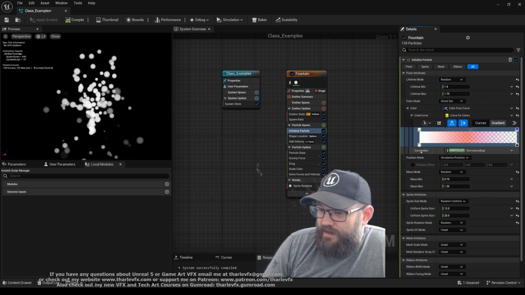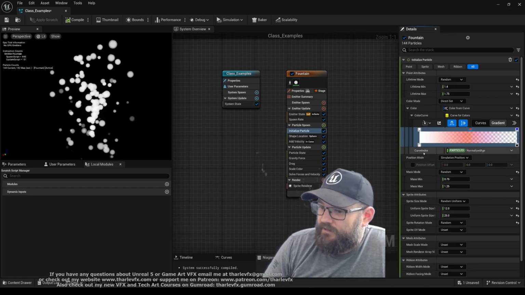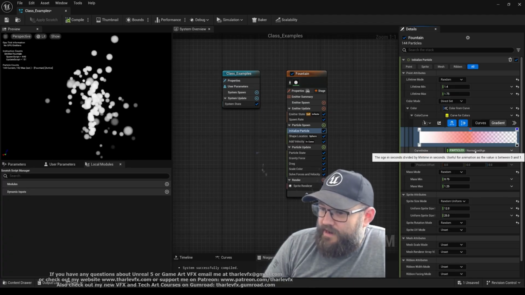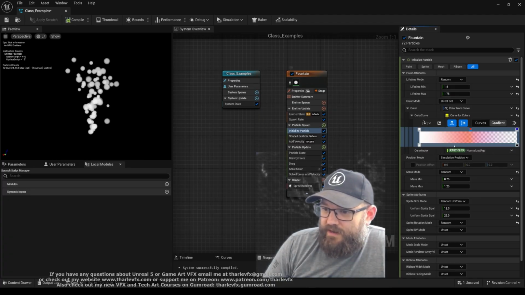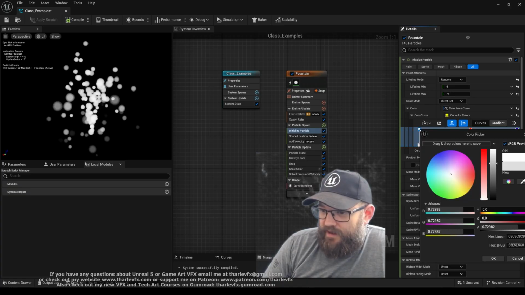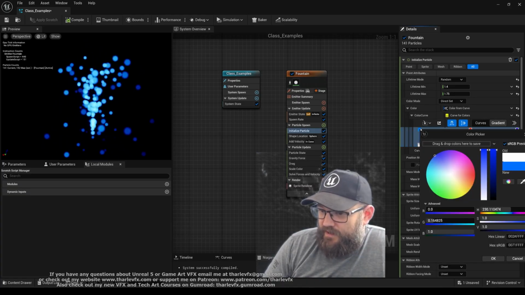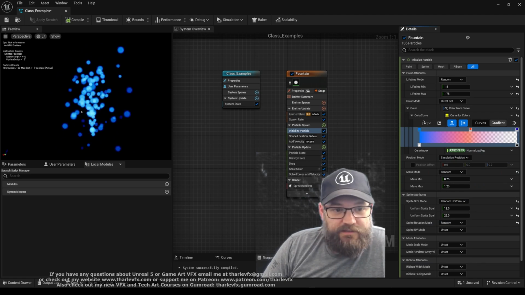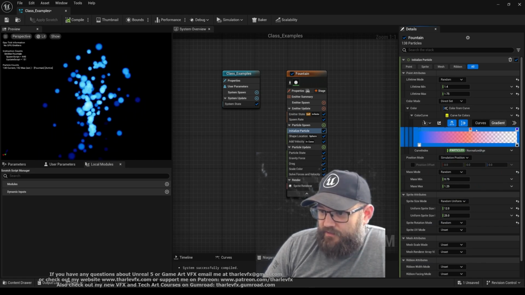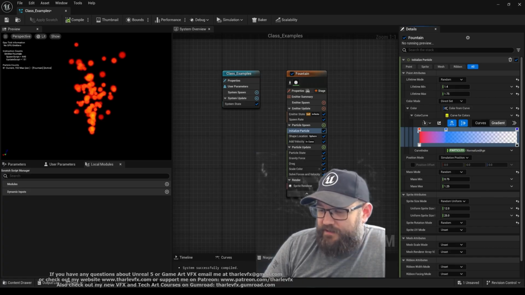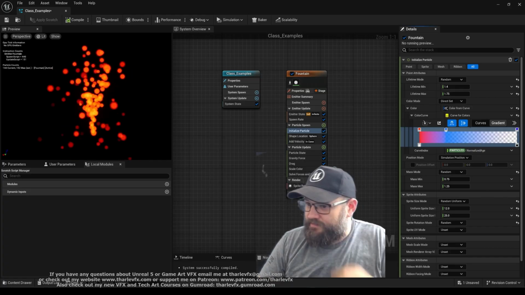Well, because of the index here, we're setting our particle's color via the age. Well, the age of the particle in particle spawn is always 0. So the only thing that's going to be affecting it is this sort of stop here, this keyframe. And we can see that. So now if I change that to blue, that's now purely blue. If I were to move this out of the way, now I'm getting red. So we're not really using the full range of data in this curve.